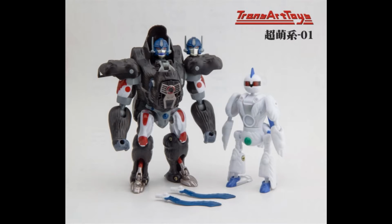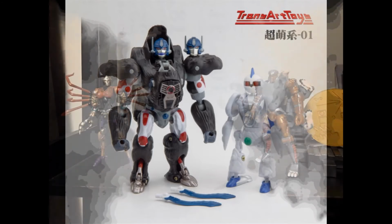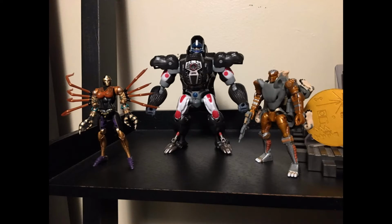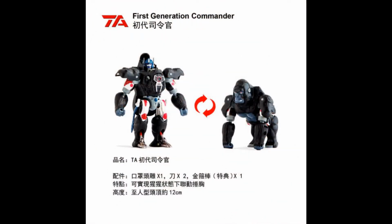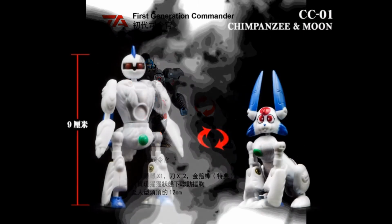Like the Primal was definitely Robot Masters-ish in size, but they changed up some stuff. Like they changed up the elbows. It looks like they may have added a wrist swivel, perhaps. Otherwise, it has the little hooks in the back of the shoulder pads that would clip over the peg on the back of the arms for the old Ultra Class toy. And everything else, I'm pretty sure, is more or less the same. But yeah, it was the first generation Commander.